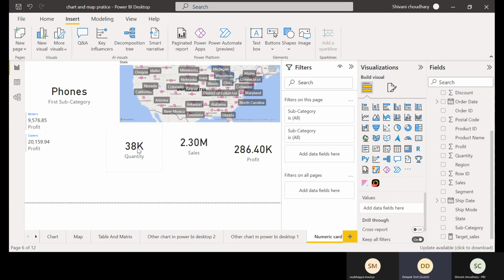On the report page, I'm showing my quantity, but that is distributed among different regions, right? I'm not able to see what my total quantity is, so I can make use of this particular chart, that is basically a card chart, right? If you see the name, that is card visualization. So you can have multiple card visualizations on your report page, right? In one of the cards you are showing quantity information, that this is the total quantity which I'm currently having in my business.